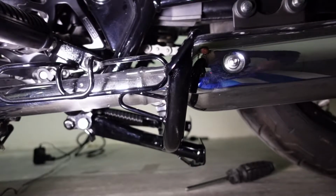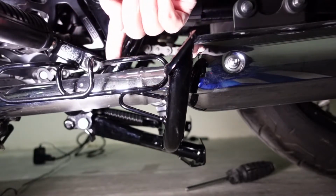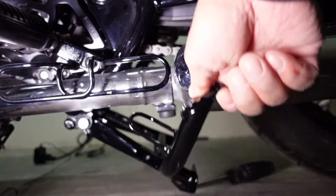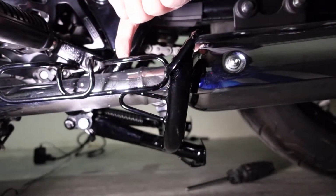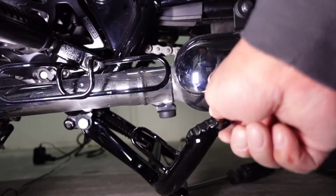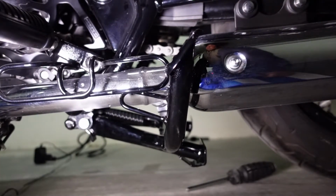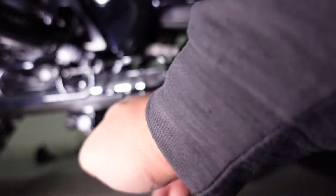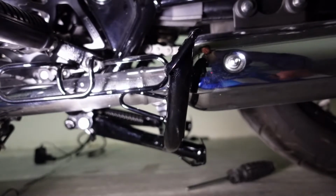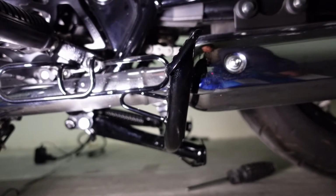One problem you're going to run into is this exhaust protector. As you can see, this is preventing this from engaging completely up. So you have a couple choices. You can either cut this portion off on the side stand or cut this portion off on the foot peg.